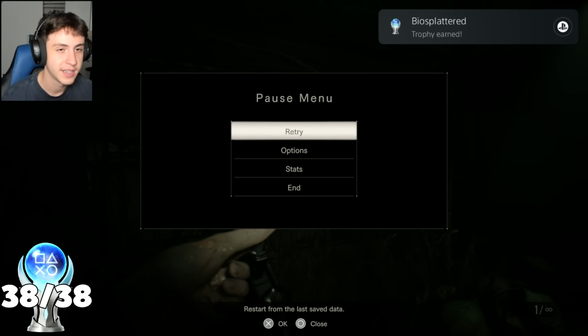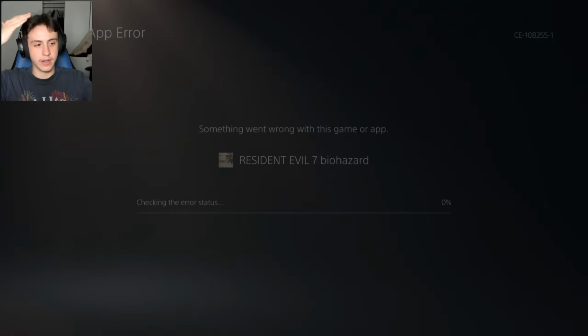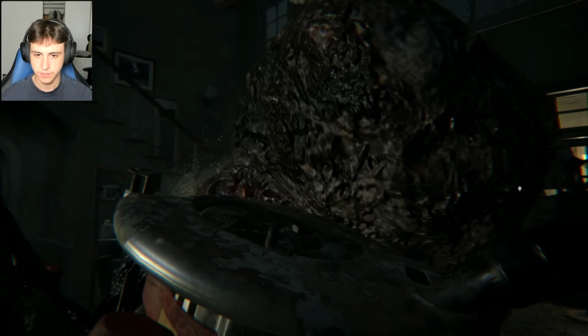Let's go. Resident Evil 7's platinum done. But we don't have to deal with Marguerite ever again. And the game crashed. What a fitting way to end this stream is the game crashing. And that was the platinum for one of my favorite Resident Evil games.